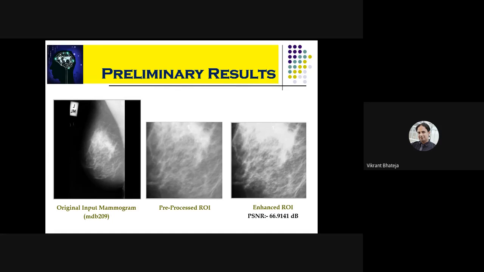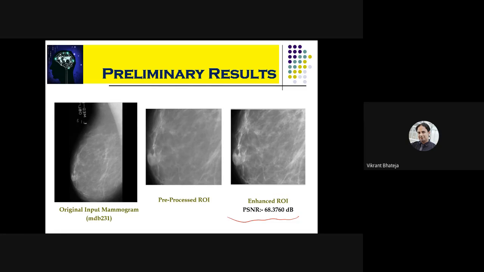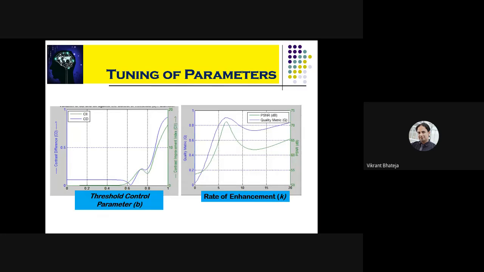And to test what is wrong over here, just see that you had a sigmoidal function. This sigmoidal function was dependent upon two parameters. One was the threshold, which you were referring to by B. One was the enhancement factor, which you were referring to by K. Maybe it is possible that you have not taken the right combination of values for K and B. That is why the algorithm is not giving you desirable results. So what is to be done now is tuning of parameters.